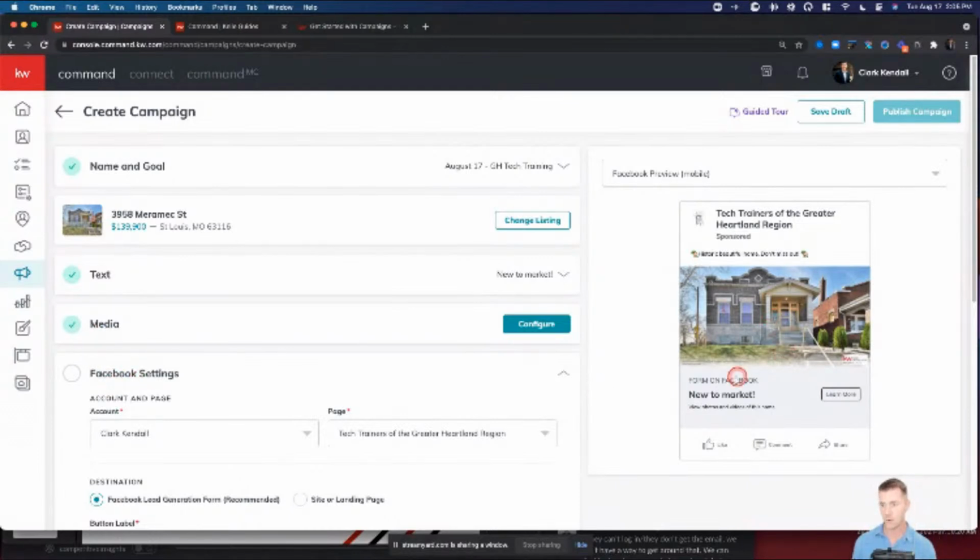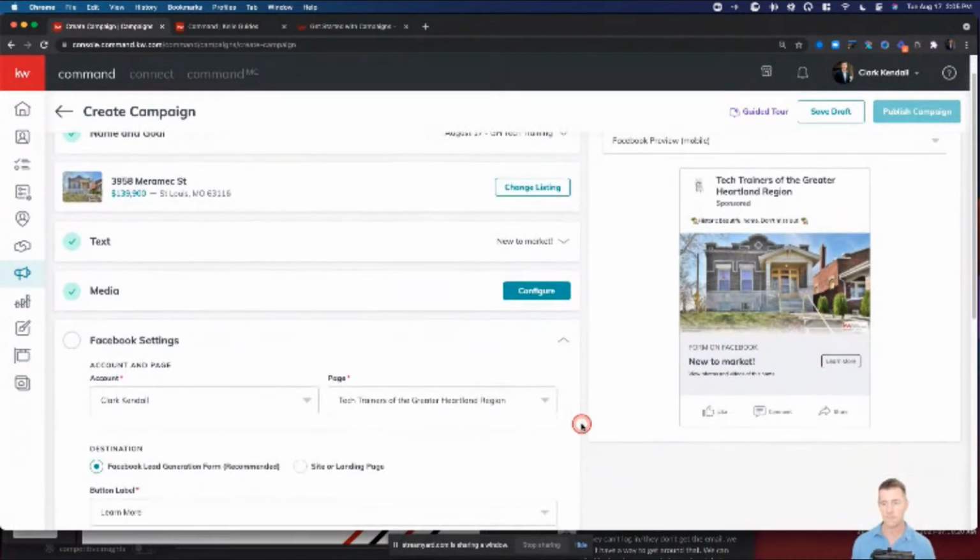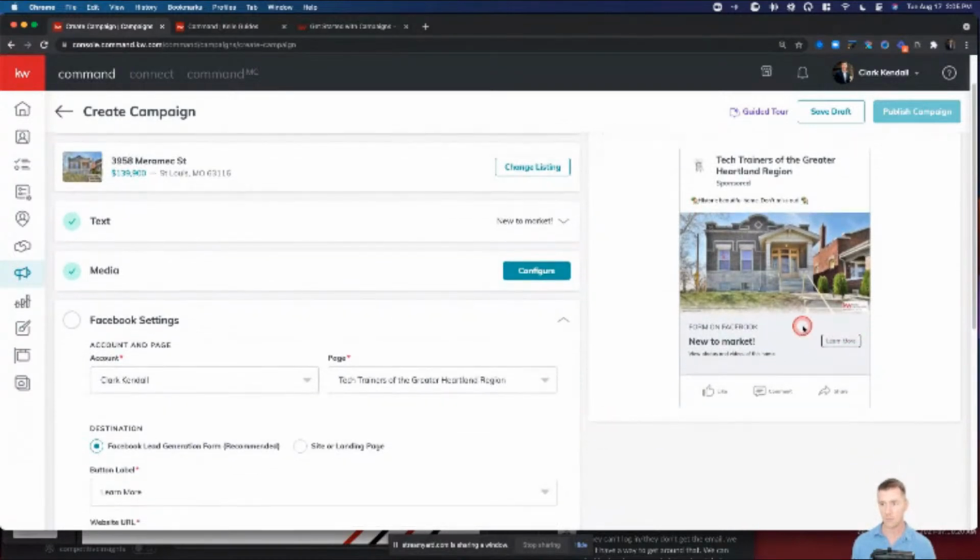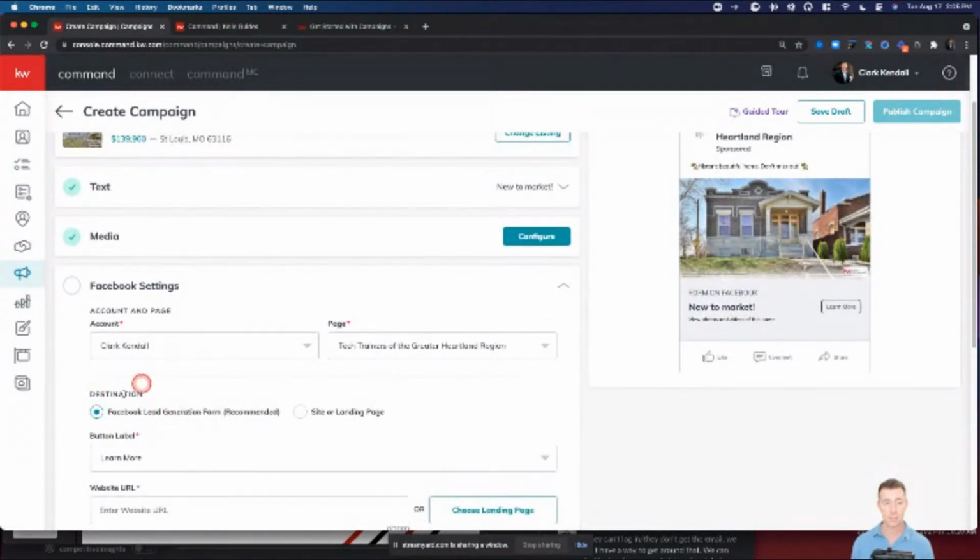Let's look at this ad. So I've got my photo here and all my verbiage, and I've also got the learn more button, right? If somebody clicks this button, learn more, what is going to happen if we have this Facebook lead gen form selected? It's going to keep them in that Facebook environment where they've been scrolling and happened upon this cool looking home. And then if they click on learn more, a little form will pop up with their information already pre-populated because they're logged into Facebook. So it's an easy second click to keep them comfortable in the environment they intended to be in the first place, scrolling in Facebook. And they just have to hit submit.